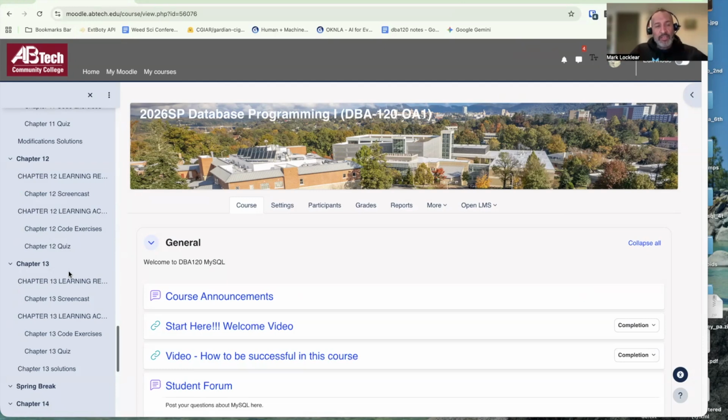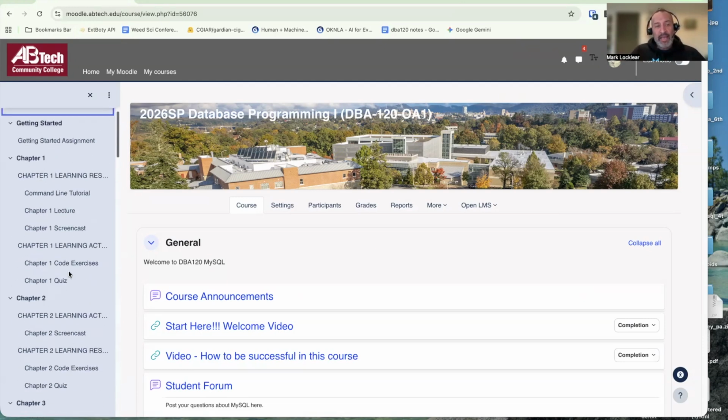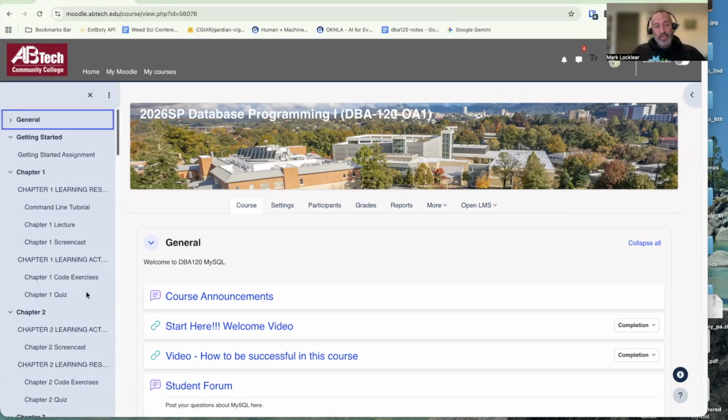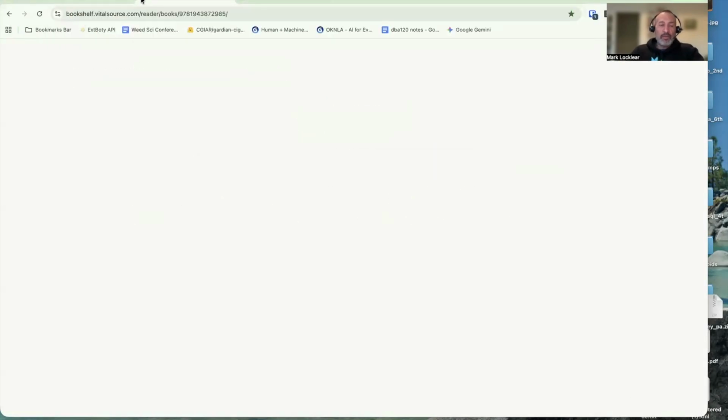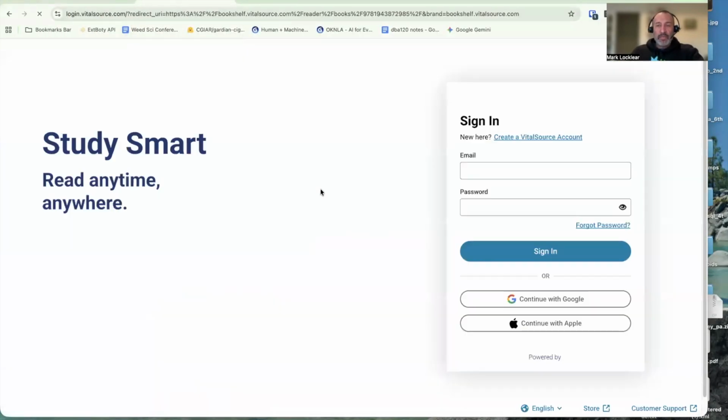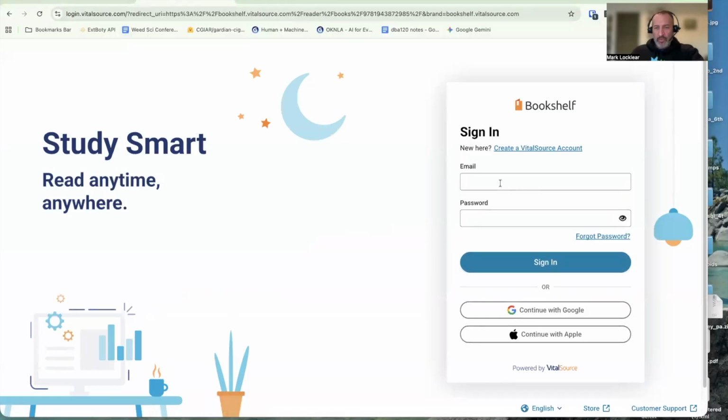So anyway, a chapter a week, basically exercises. There are coding exercises due each week, Friday at lunchtime. And in addition to that, there's a quiz each week. Again, we use the Murach MySQL book. I think it's version, let me look at the bookshelf here. It is going to be the fourth edition, is what I want to say.